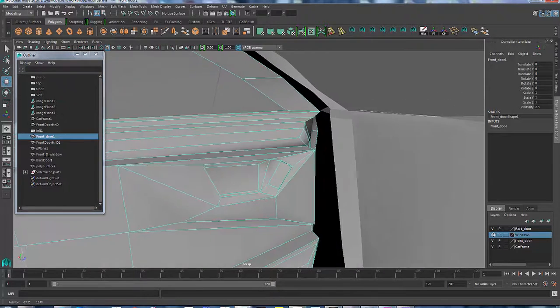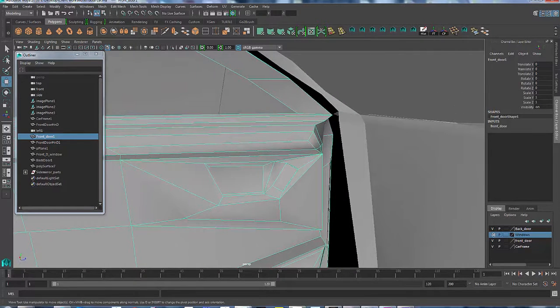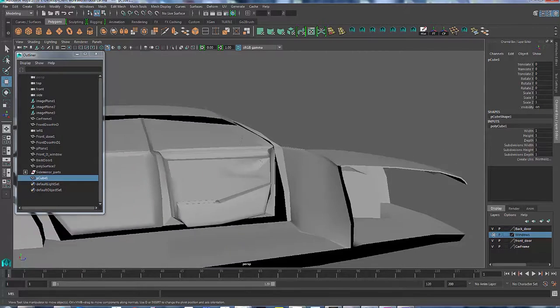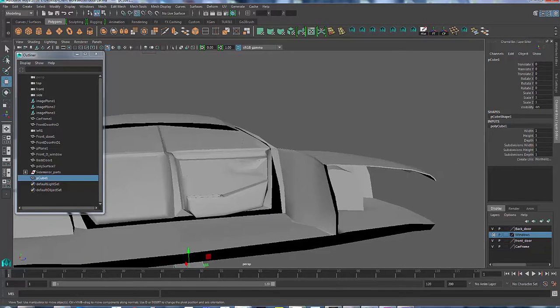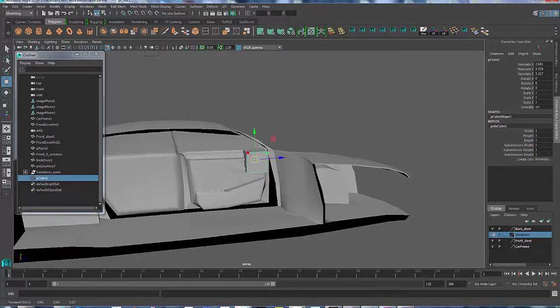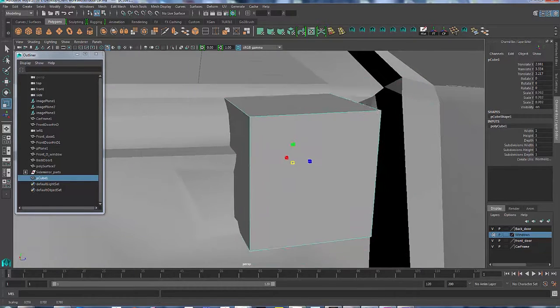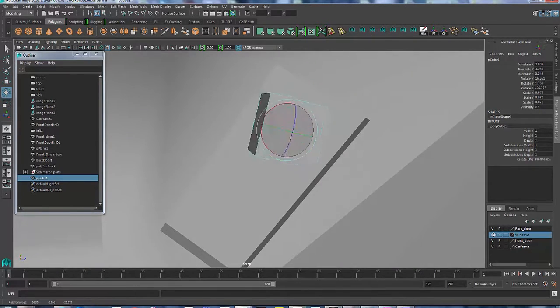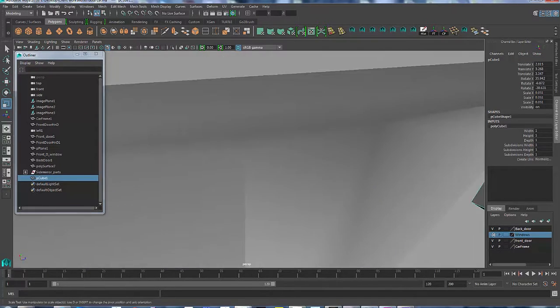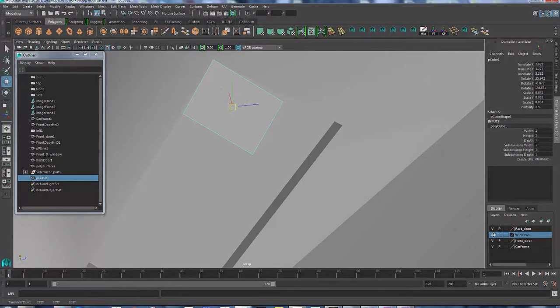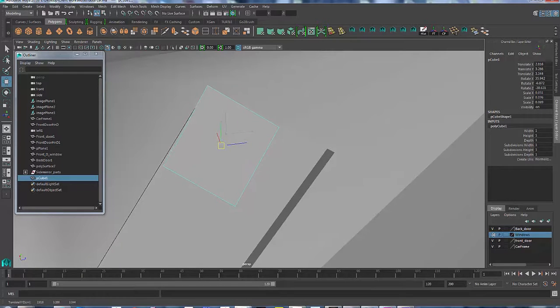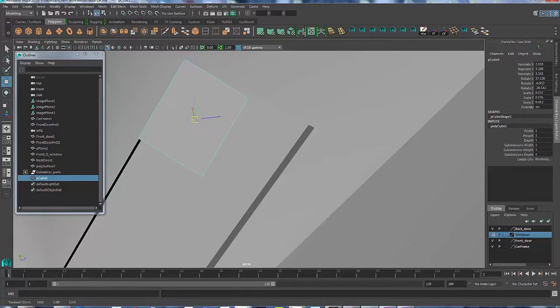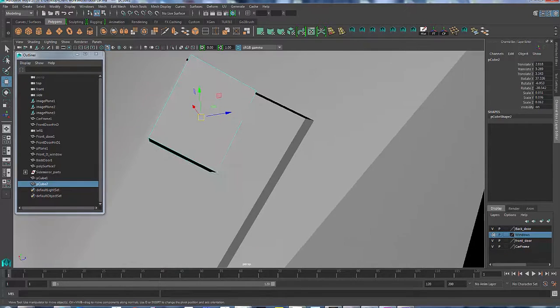And the cool thing about having a low poly is it's much easier to make any changes that you need to make. So if I ever need to make any changes, like maybe somebody wants to make a different car but it looks similar to this one, then I can take that car that I have here and just make some changes to it, like maybe make the back wider or something, or make the trunk space longer, or push the wheels back a bit. I can do that customization.